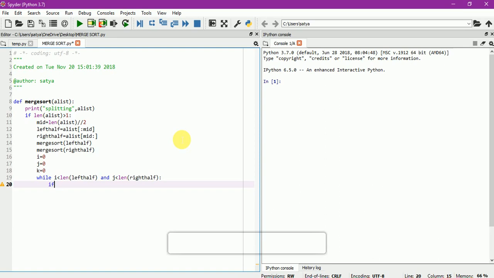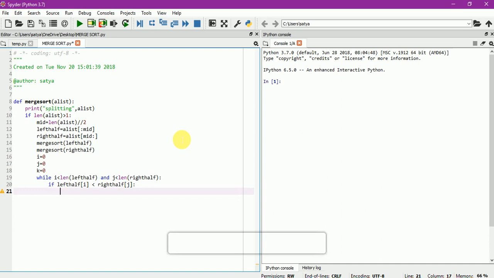If left half of i, which means it will access every number in the given list of left half. If left half of i is less than right half of j, it will check every number in the left half and right half.